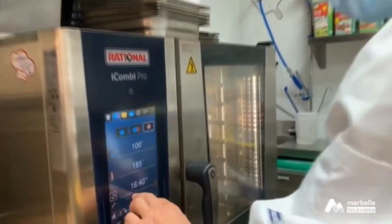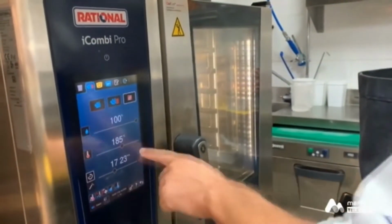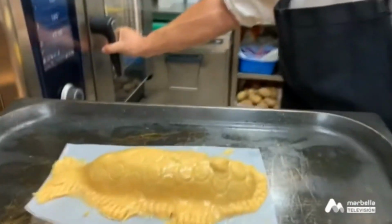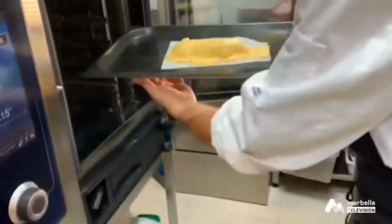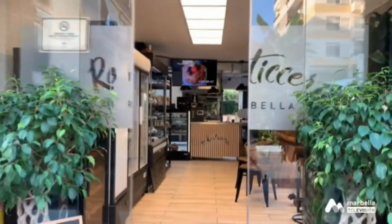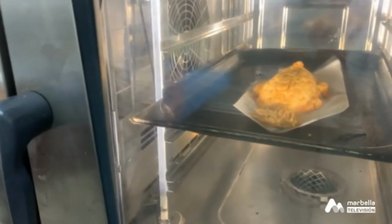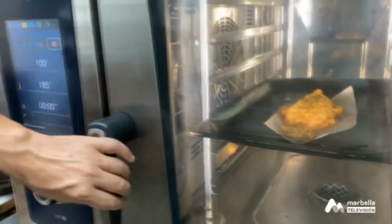185 degrees for 17 minutos. 17 minutes. Vamos a colocar. Y al horno. To the oven with you. El horno siempre está limpio. Looks like it's ready. Haha, perfect timing.